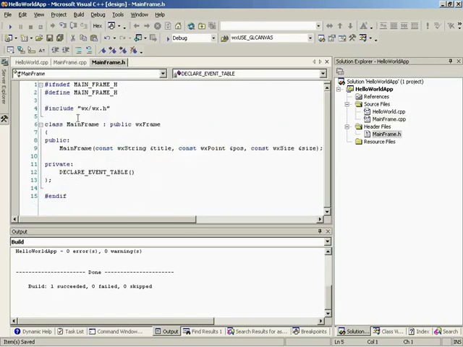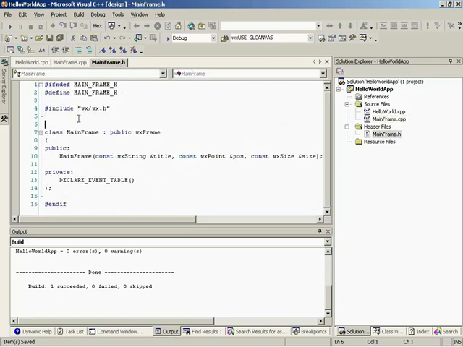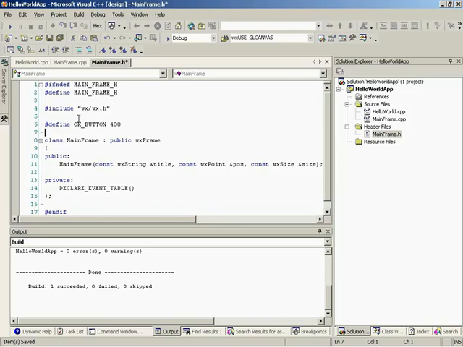There are quite a few ways to do this, but one common way is to use a define statement, and you can say something like OK button, and we can give it an ID of say 400. But that means if you want the next one, you just have to copy that line, and change it to 401 or whatever. But what happens if you want to go back and put something in the middle? You have to increment everything after that. What a pain to maintain that.